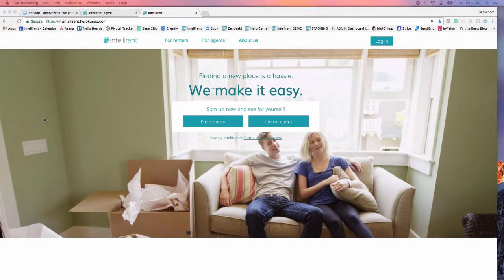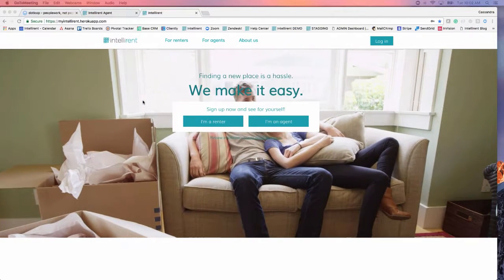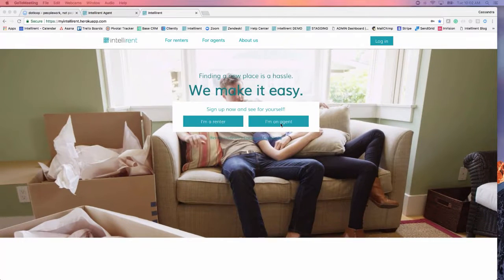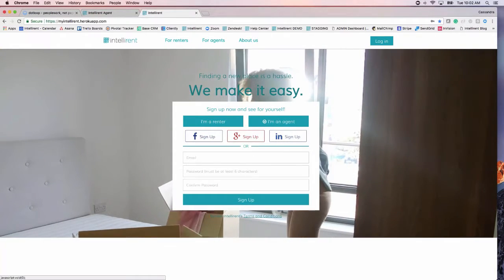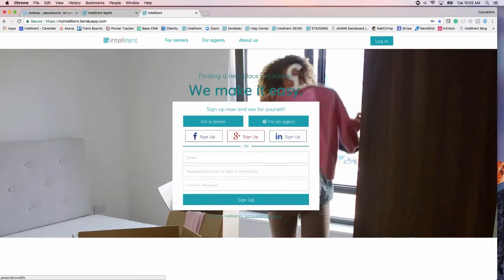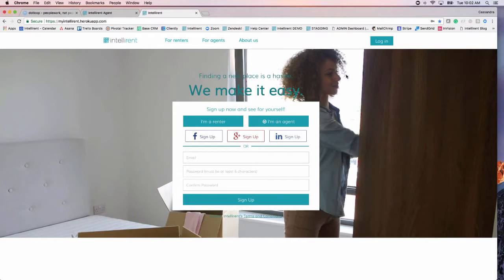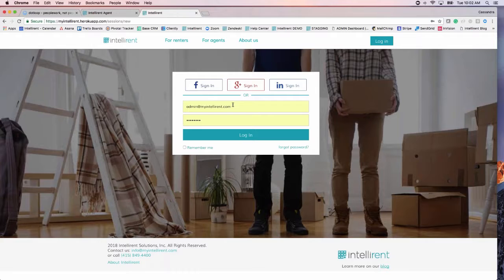So if you have not already, you'll want to create an account at myintellirent.com. You'd select I am an agent. Now, Intellirent is a free software that makes it easy for leasing professionals to make confident decisions quickly and efficiently. So we do help position our clients for growth with an automated process, basically freeing up your time and saving you money in the end, because we all know money is time.